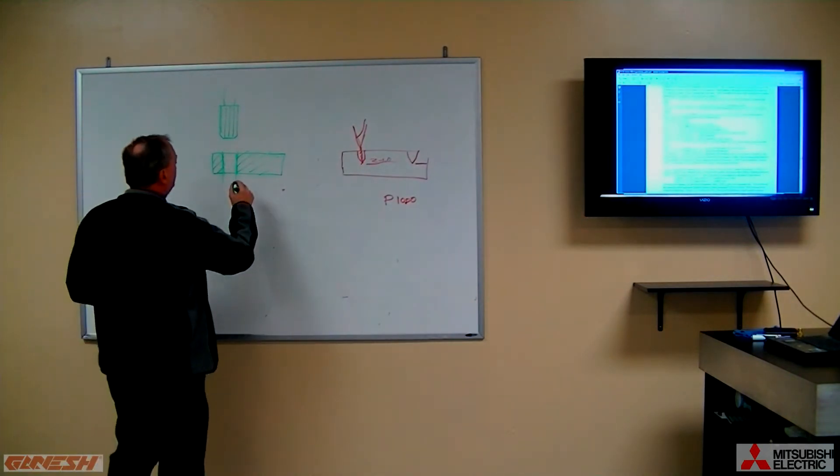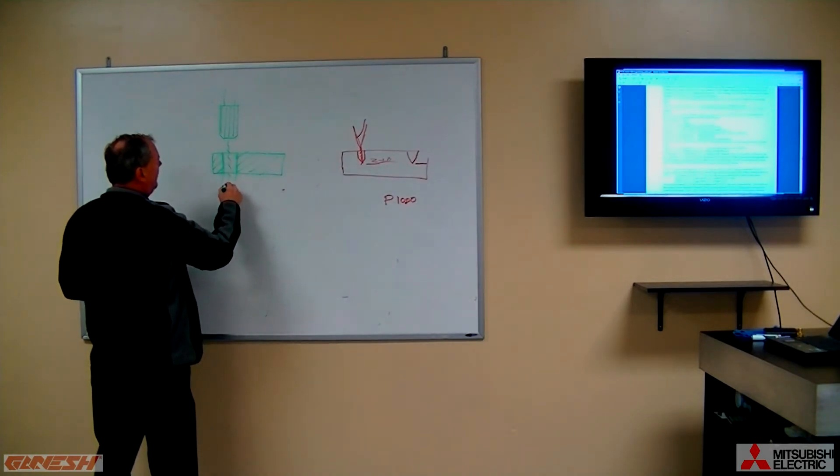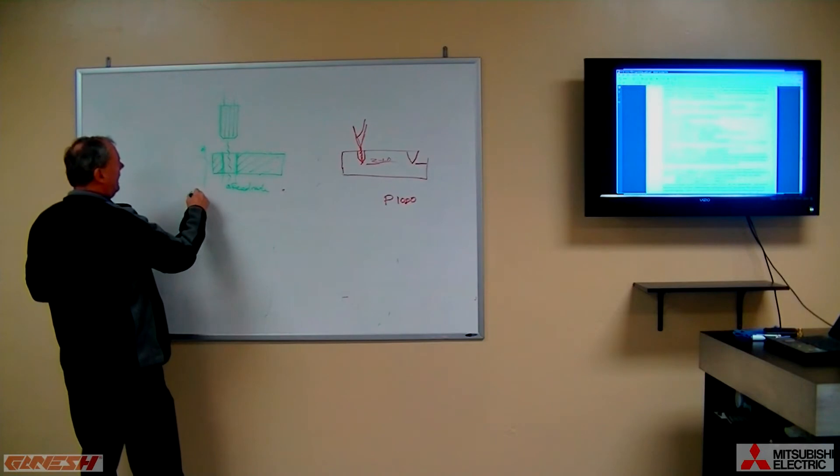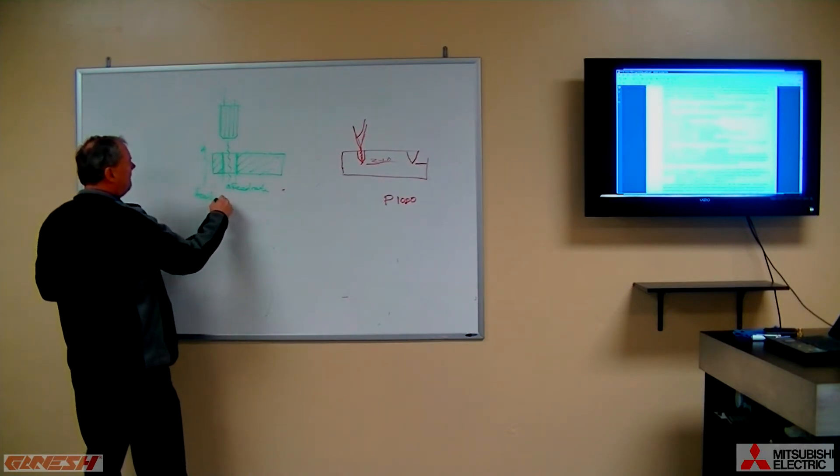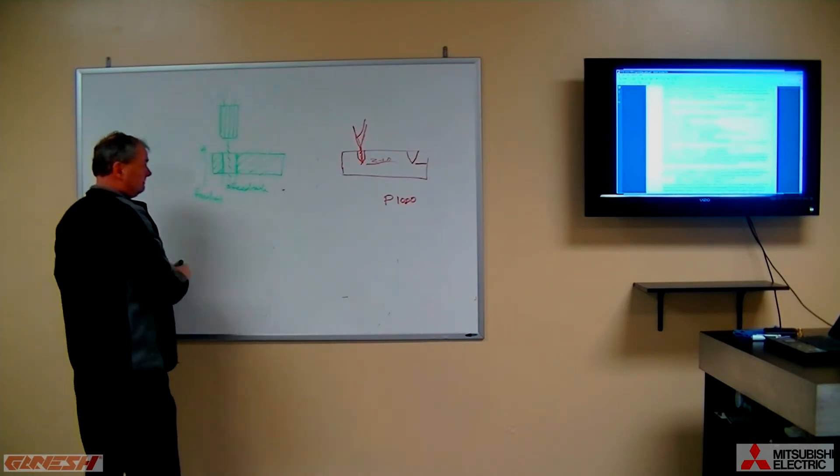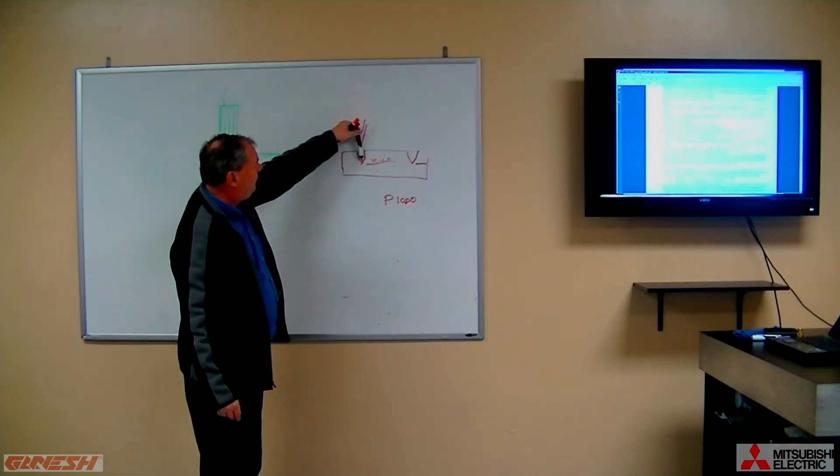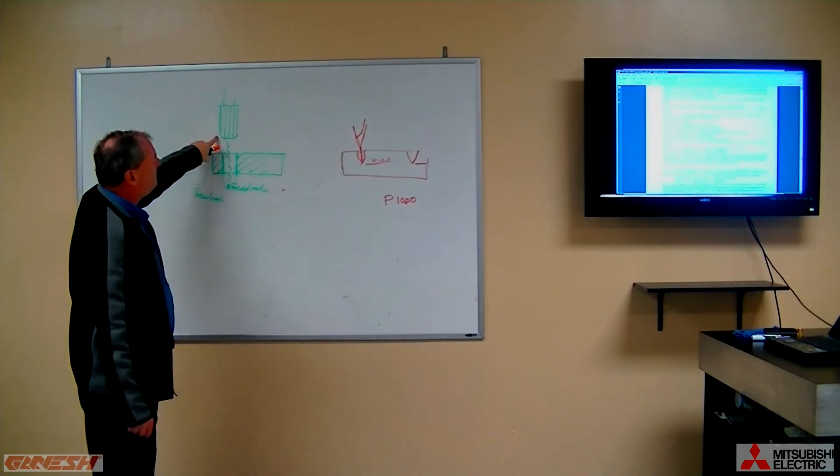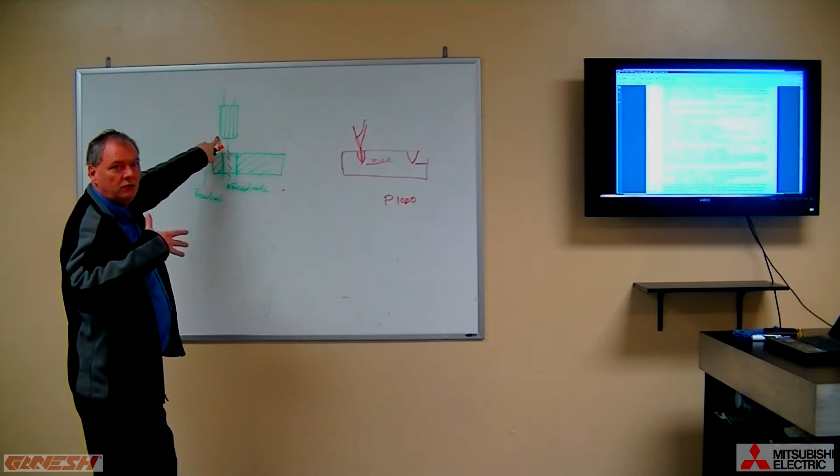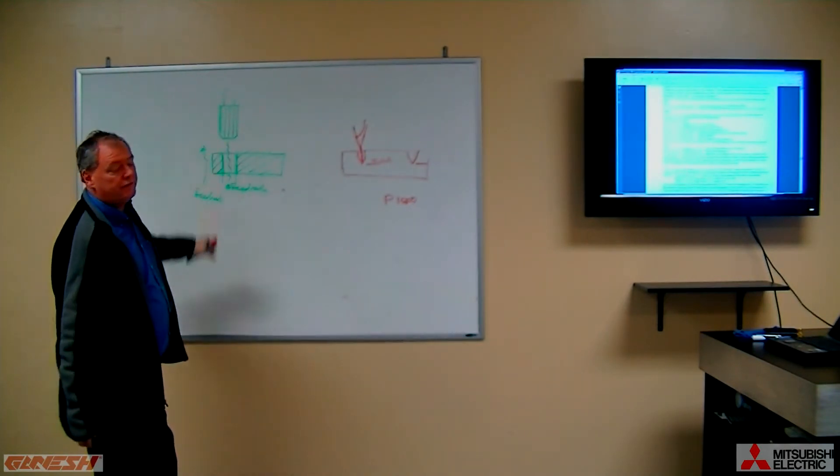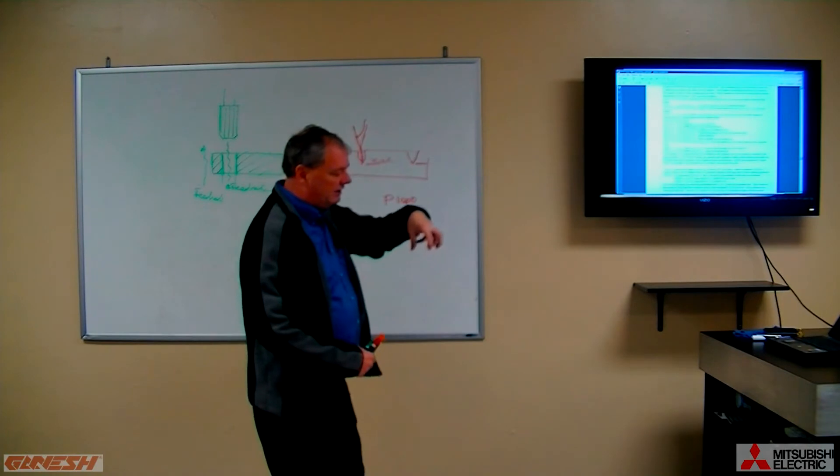With reaming, what you want to do is you want to go down to your Z-depth at a feed rate, and you want to pull up out of the hole at a feed rate. So the motion is to feed down into the hole, hit your Z-depth, and then feed out, whereas a G81 feeds down to its depth and then rapids out. So if you're doing a reaming operation, you sure as heck don't want to rapid the tool pull out of the hole that you've just sized because you'll potentially impact the quality of the surface finish that you'll have achieved if you feed it out slower.